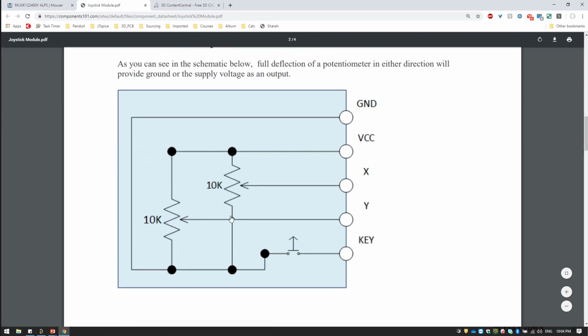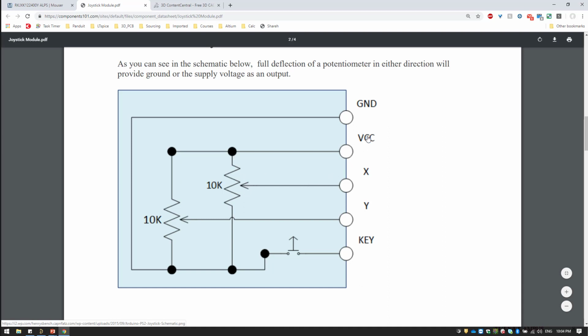So they have 10 kilo ohm resistors. A 10 kilo ohm resistor has 3 pins, 1, 2, and the variable pin, which is on the x-axis, and the other one also has 3 pins. They connected the first pin from the first resistor with the first pin from the second resistor, and this goes into the VCC, and the second sides of the resistors are connected together and go into the ground. Then the variable pins go into X and Y, and this will connect with an analog to digital converter on the microcontroller.